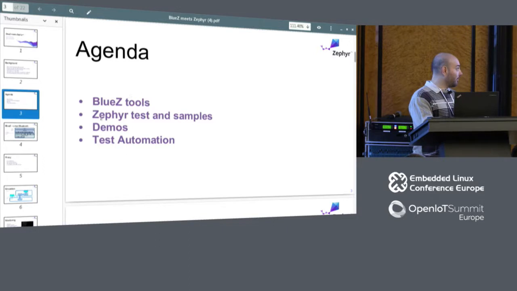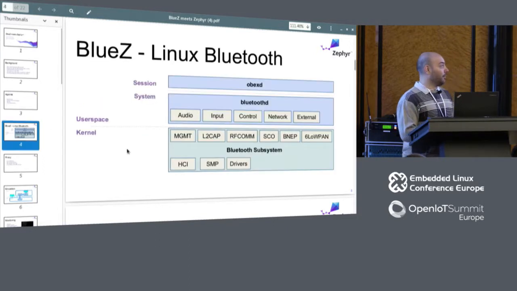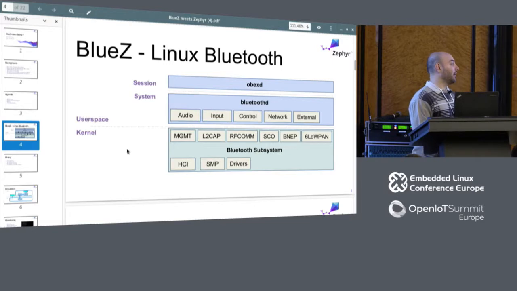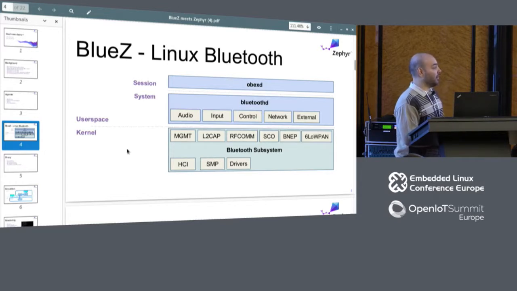So, let's start with the BlueZ big picture. The presentation is not really about BlueZ, but I think it's a good idea to show what BlueZ is capable of, because a lot of times people may confuse whether BlueZ is just the user space or the kernel space. We have a lot of modularity, and we can use a lot of the Bluetooth subsystem in the kernel to write tools and other stuff. That's why it's important, especially things like HCI on the kernel and other modules like 6LoWPAN that are coming up. So we can actually do testing with Zephyr and Linux and test each other. It's a good synergy between the Linux subsystem and the Zephyr subsystem, so we can share a lot of tools and do a lot of testing with each other.